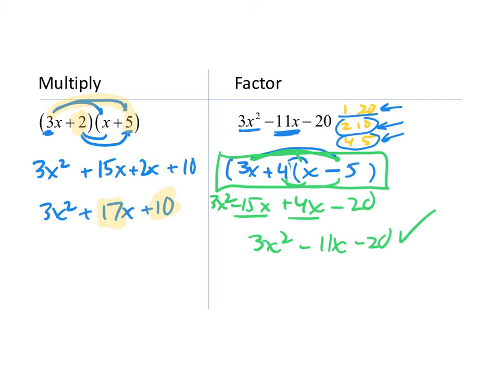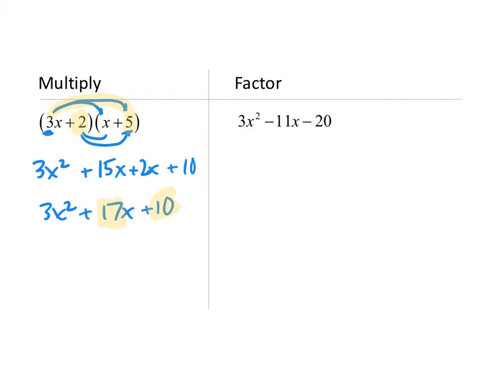But let me show you a second method. Because the 3 is messing with the 20, instead of making factors of 20, let's have factors of 60 and see what those are, and we'll use those, and I'll show you how. So factors of 60: 1 and 60, 2 and 30, 3 and 10, 4 and 15. Golly, there's lots of them. 5 and 12, 6 and 10. I did this wrong. 20. Okay, so lots of factors.